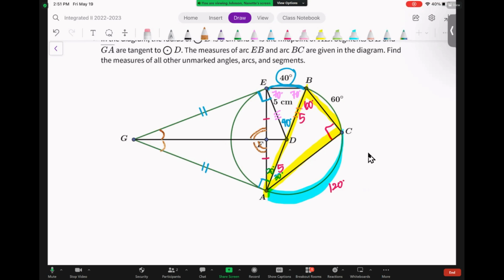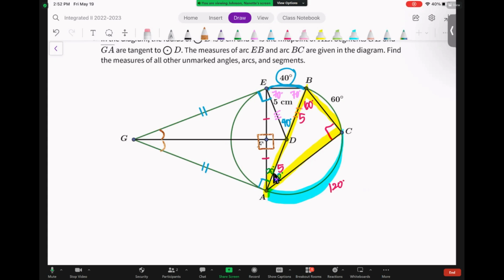But the only way they can be congruent and next to each other like that, forming a line, would be if those two angles were 90 degrees. So I'm actually going to erase this and show you that these are all congruent, like they're all right angles, right? And because I know that, that means I can figure out a bunch of angles in here, right? And then even in here.